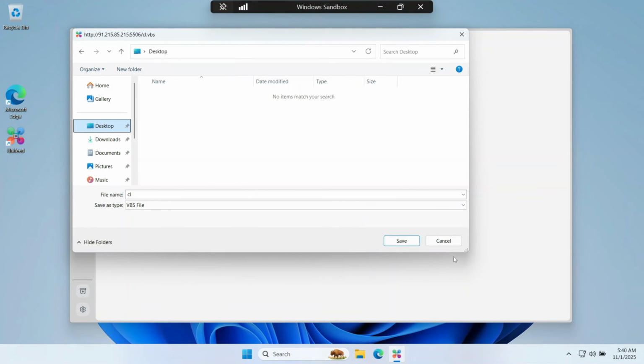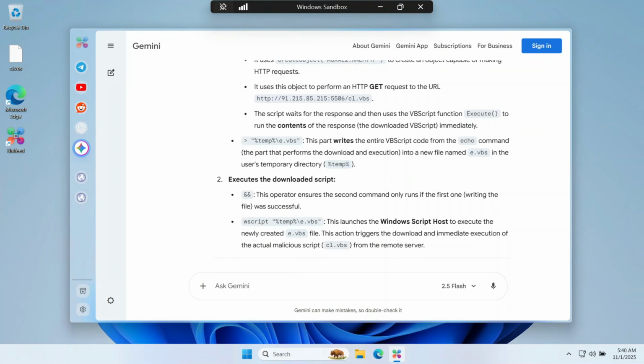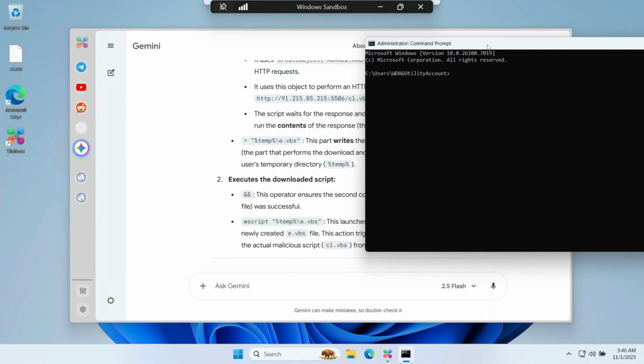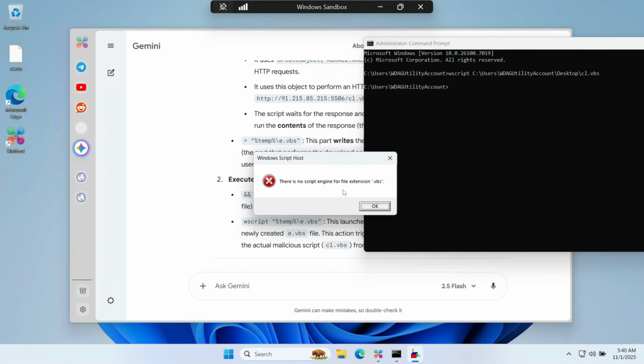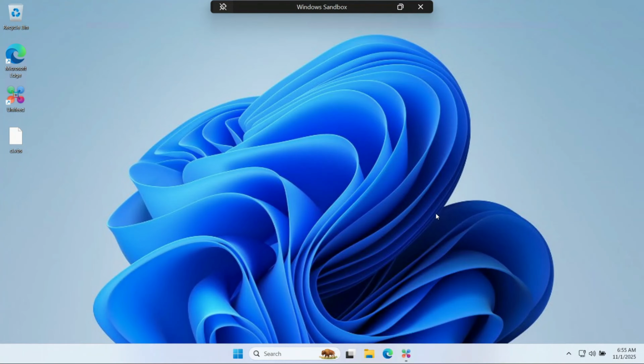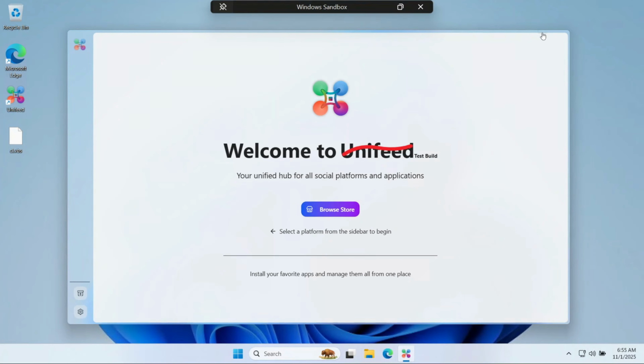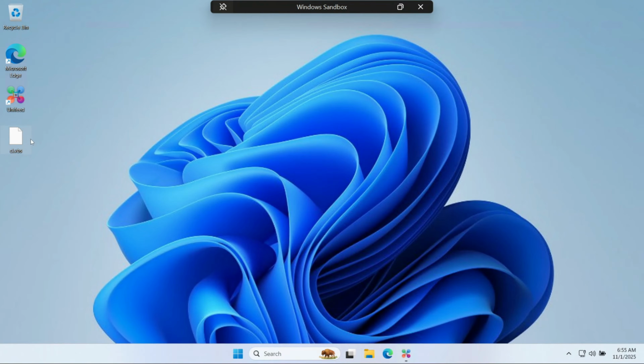I'm just going to show it on my desktop, and this is the file. With this file, we can open our control panel as administrator, and what I'm going to do here is write wscript, drag this file and add it over here, and press enter. Now I'm seeing the same issue again and I don't know what's happening, but let me close it up. Alright guys, I tried several times on this sandbox and I'm having the same issue, so I decided to go in an alternative way to look at how the code works, so that if there's any executable file, we can just run it straight away.